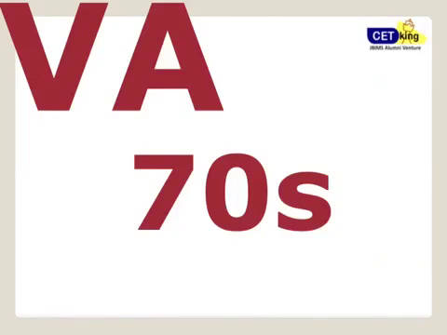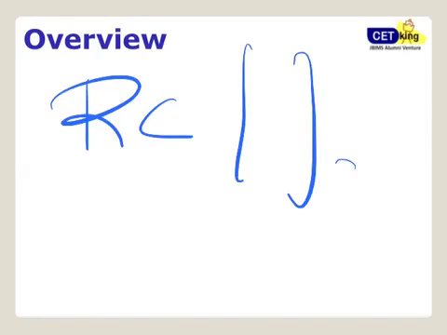Surprisingly, the verbal section was the only section that changed this year, with the RC going up and the level of overall difficulty going up in the verbal section. Fine, overview, RC was the main thing. A long RC was there. One long RC with almost 8 to 9 questions. Fine, and all of them inference based. So that was the only change in this exam. Rest everything was normal to do.